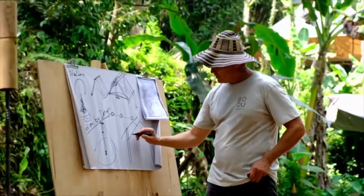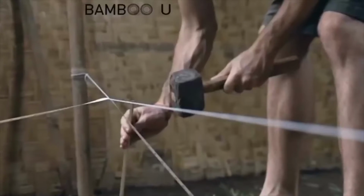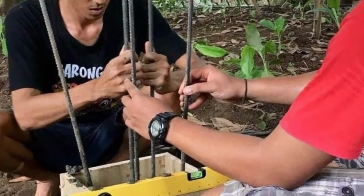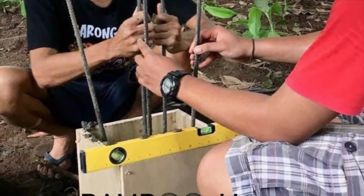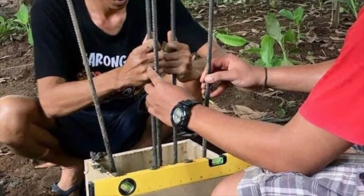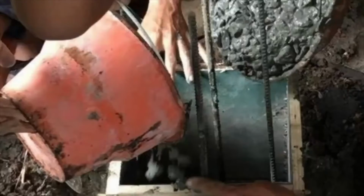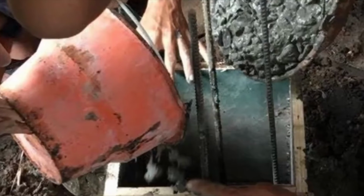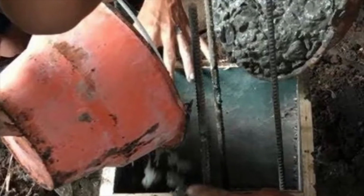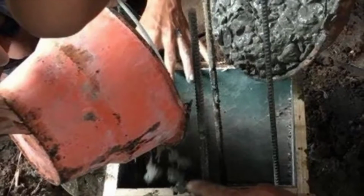So how they do it at Bamboo U is a much better method than those methods I already showed you. It starts by marking out where your footings will go on your building site. Then you cast your concrete foundations, forming them up with wood, round tubes, or even PVC pipes. The concrete footing should be a little bit bigger than the diameter of your bamboo poles that will be resting on it. Next, you stick a few pieces of rebar about 3 feet tall out the center of it all, and then fill it with concrete. Let it cure for about 2 to 4 weeks, watering it down every day.